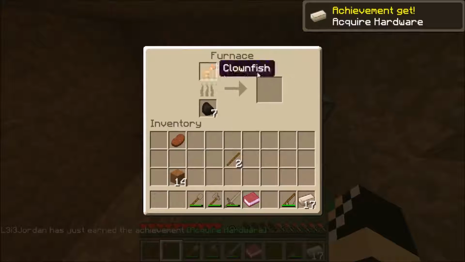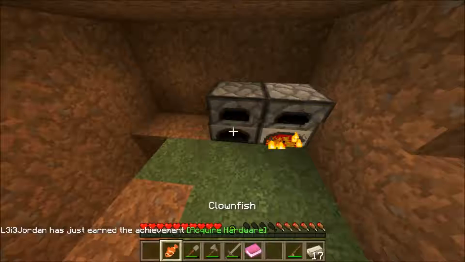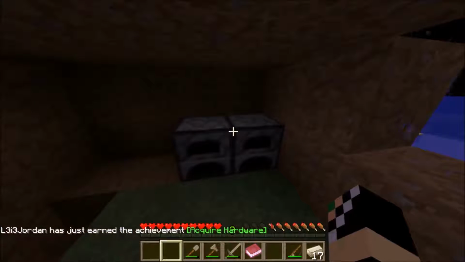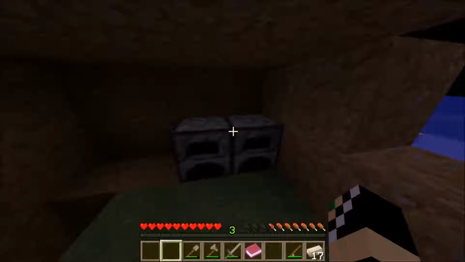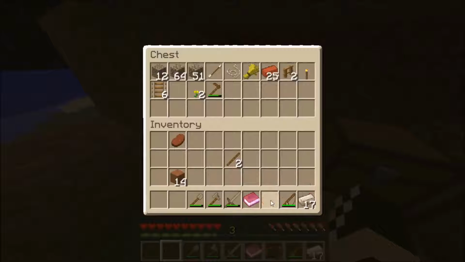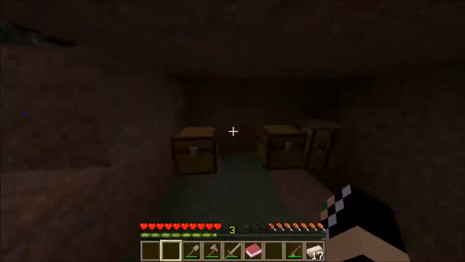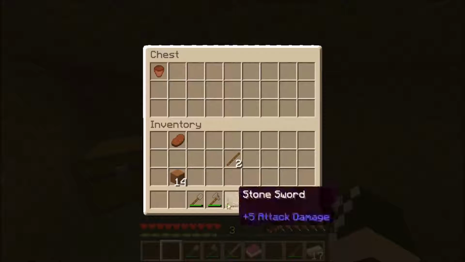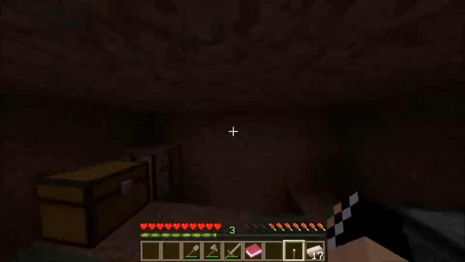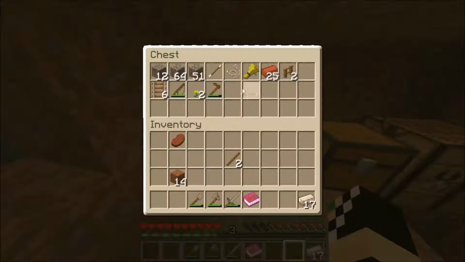Let's cook. Oh, we're not cooking. We're just eating these. That was crap. I would have rather put him in a frame. Okay. We didn't need all the bricks. Let's put the fish in there and then get the torch, just to light up our house a bit.